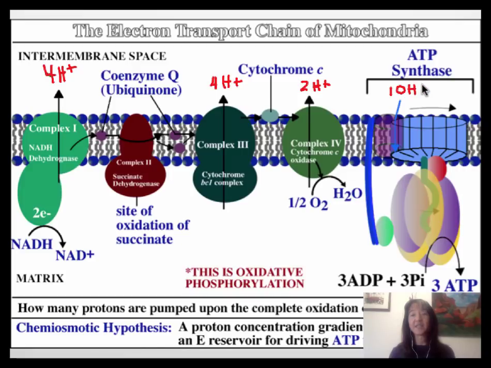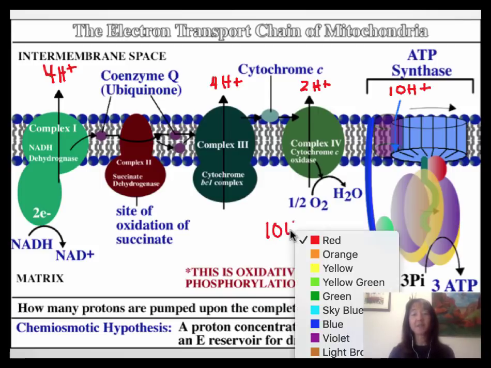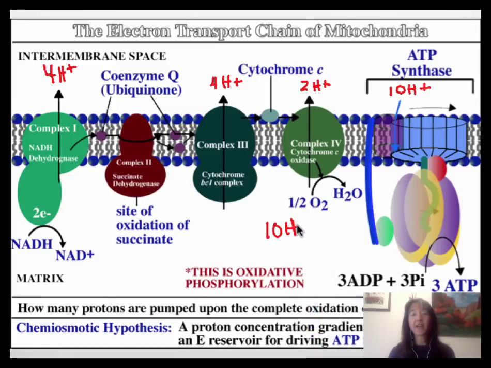We then followed those protons and their epic journey as they ended up entering at the ATP synthase machine, which turns like a turbine, converting one form of energy into another and allowing the synthesis of 3 ATP for every 10 protons. So we calculated those epically important conversion factors. Remember, 10 protons pumped per every NADH. And of course, we can convert that to the number of ATPs per NADH, noting 3 ATPs per every NADH.